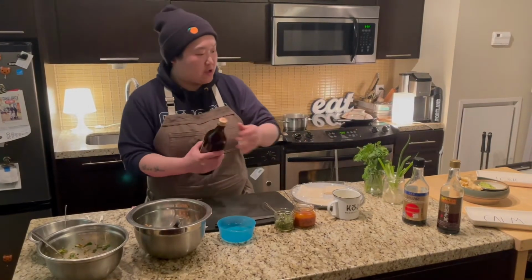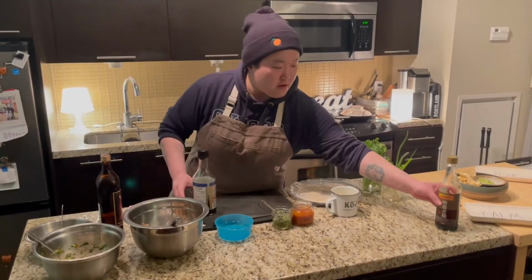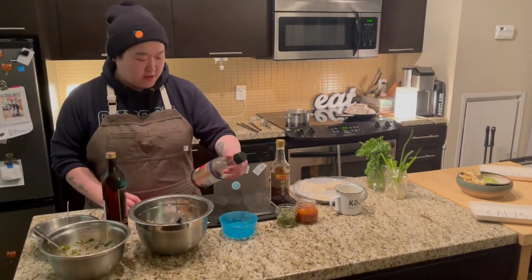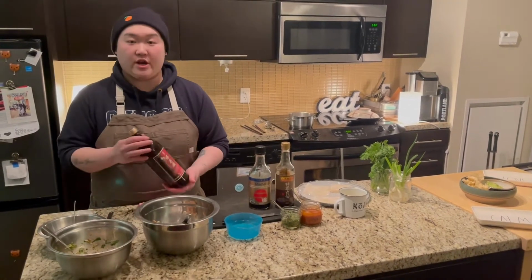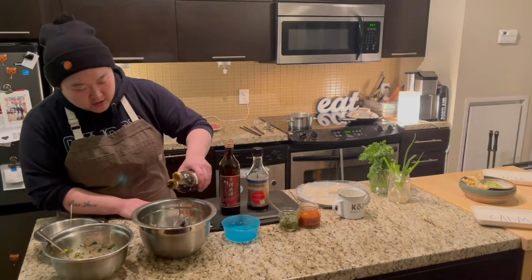These three are usually the handy condiments that I would suggest for dumpling fillings. You have a dark soy sauce, tamari or light soy sauce is fine, and Chinese cooking wine. Let's add just a tiny little bit of each.